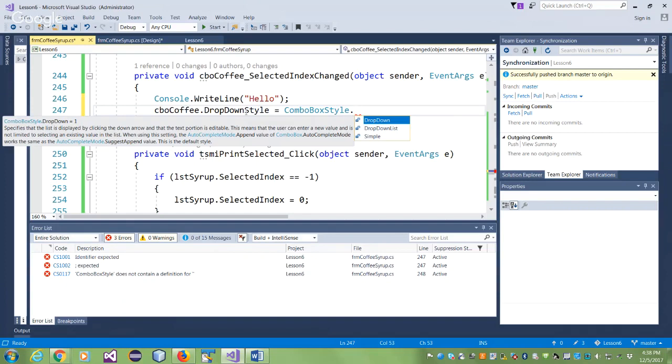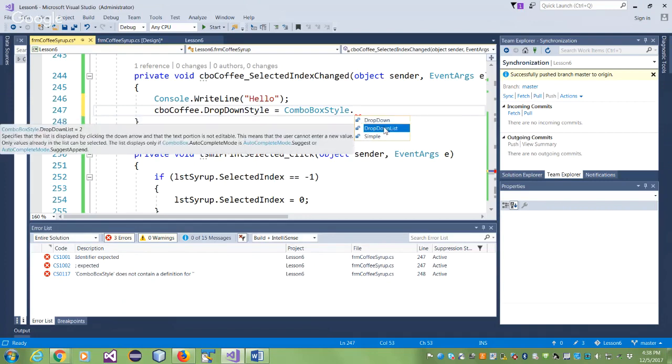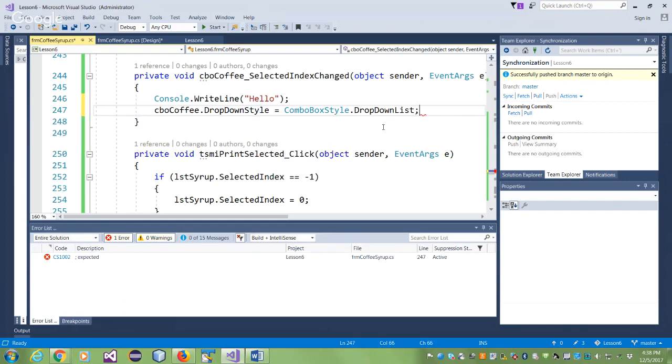I know there are constants, they're called drop down list, drop down and simple, but I don't remember them. You could use numbers, but they're just constants. See, there's another use of named constants. Would you like to go 1, 2, 3, or would you like to go drop down list, or simple? Of course, names are important. So if you want to change it to a list, you can just choose it here. And I'll show you what happens, which is very odd, but anyway.